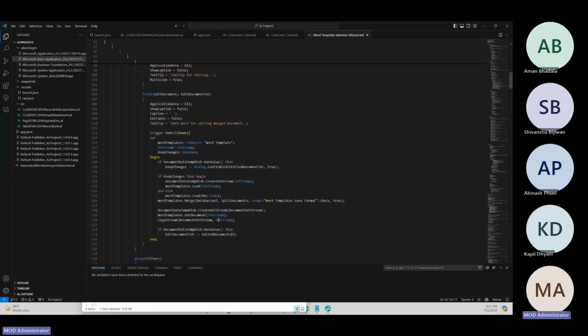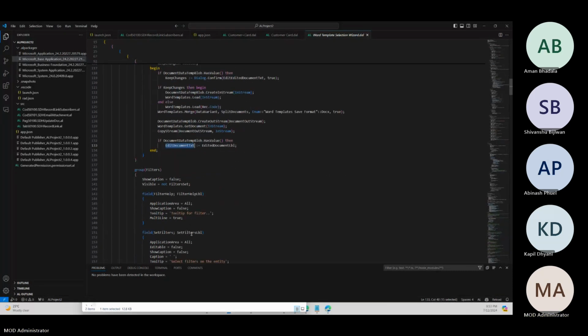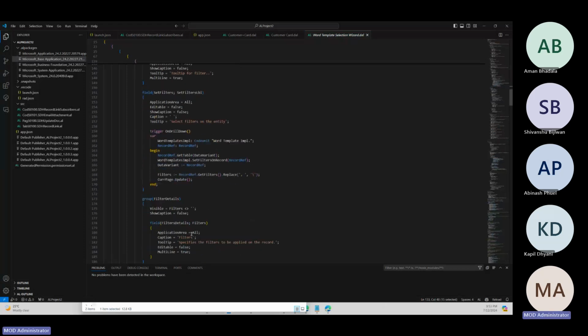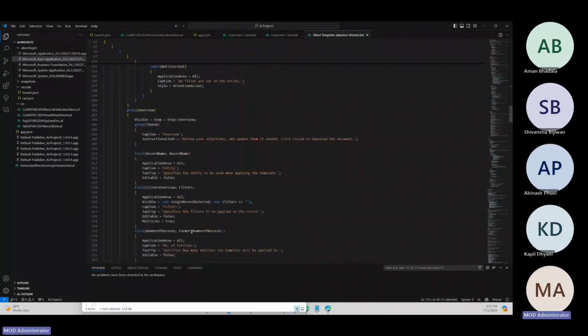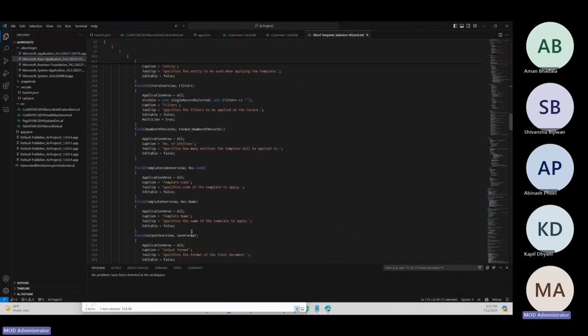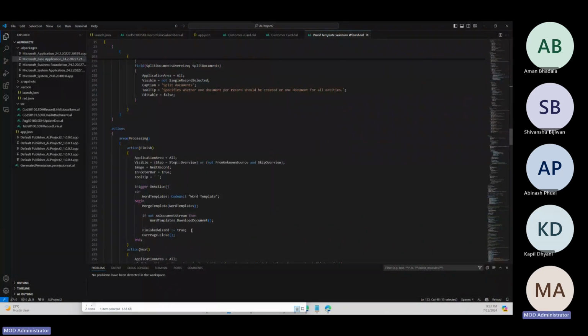Word template merge, output, create a stream, get document, edit. Set filters. Where is that? Overview. Finish. Okay. So in the finish, what it is doing is a merge template function call, and then it downloads the document.